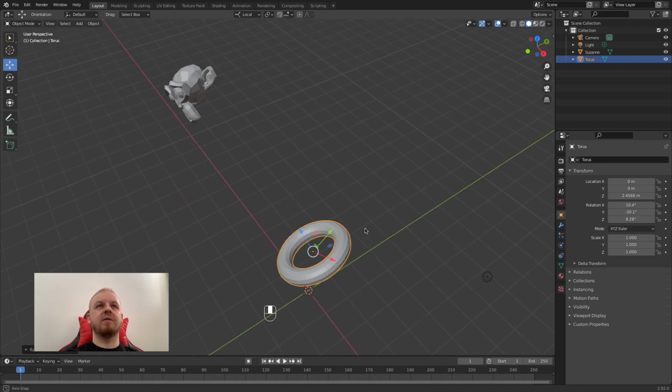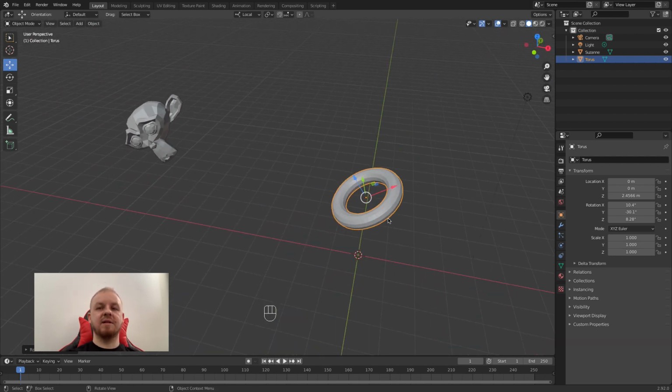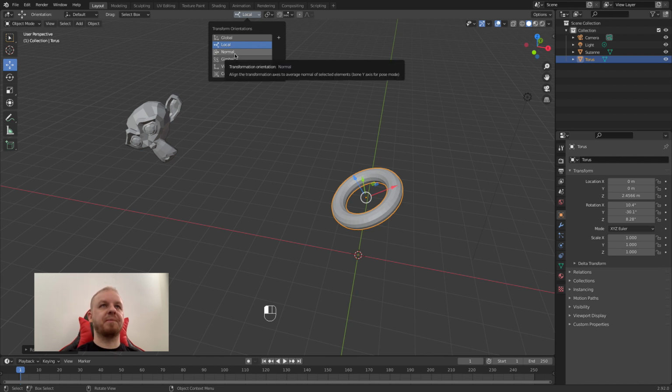So it is important for adjusting things later when you position and want to adjust, or you will find uses for it when you work on more advanced scenes. You can see that we have more options here, and I will cover this normal one, for example, when we will be making a modeling tutorial, pretty soon.